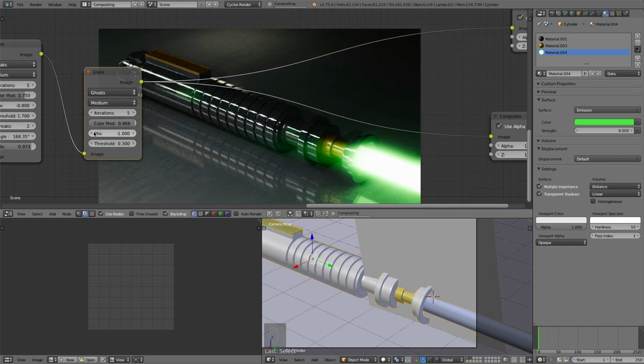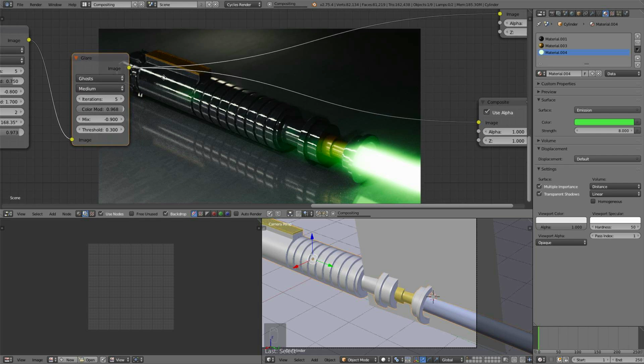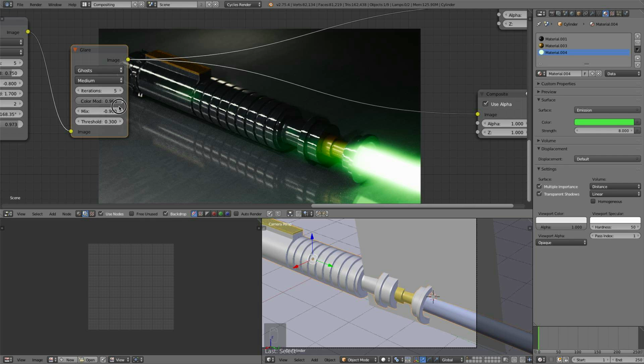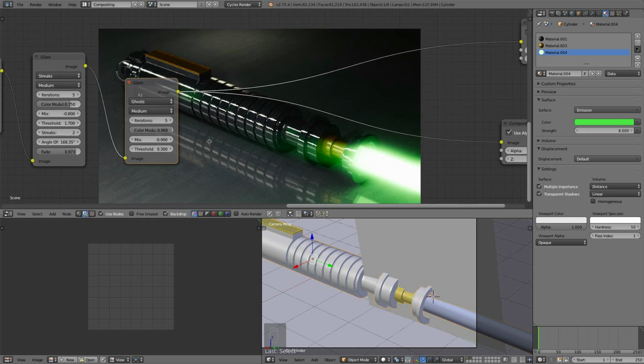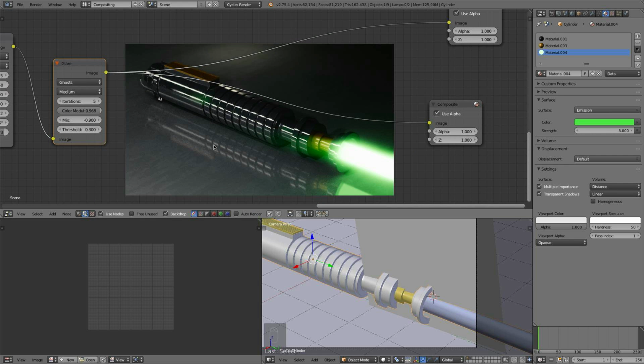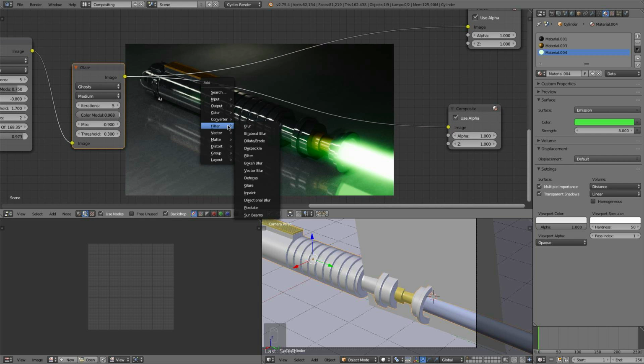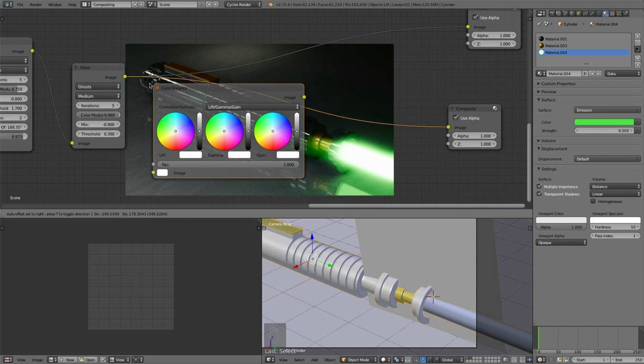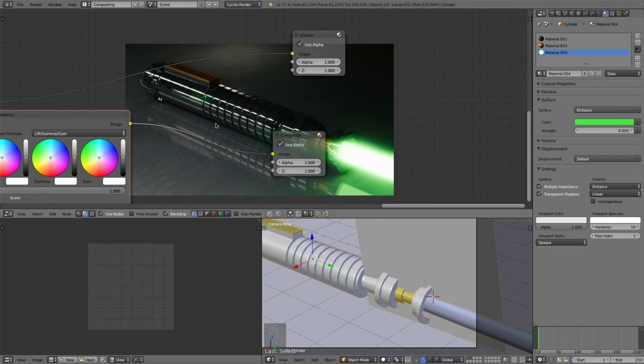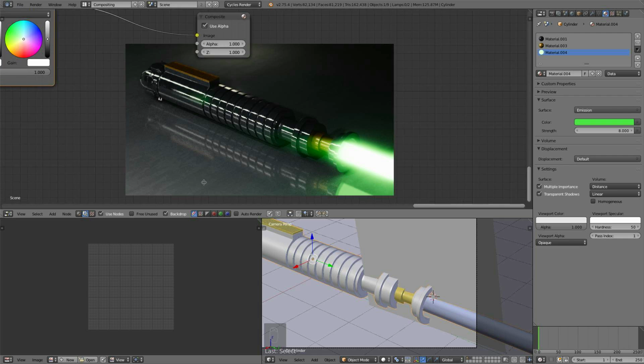And I don't really see it. Okay, I see it. It's showing up. You see some of the highlights over here and stuff. And I just want that to be subtle, so I'm going to leave it at that. So that is it, guys. I think I dropped in a color balance node and did a little tweaking there. You can do that if you want. But that's basically your finished lightsaber, rendered and lit up.